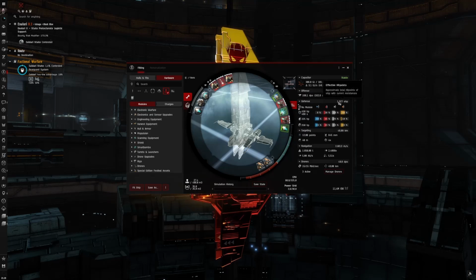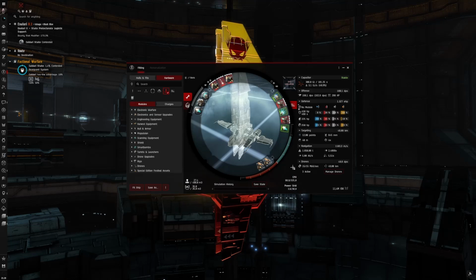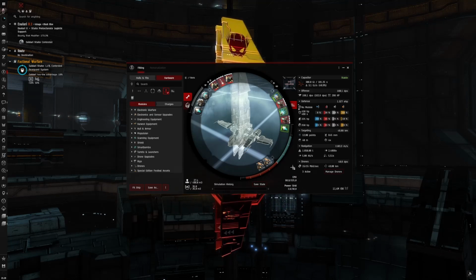But this ship is paper thin. You have 0 tank at all, so you just have to rely on not getting hit. That is also why I didn't fit a damage control or an armor wrapper or anything, because it's just a waste of slots. If you get hit, you're dead anyway in the Heron, so yeah.